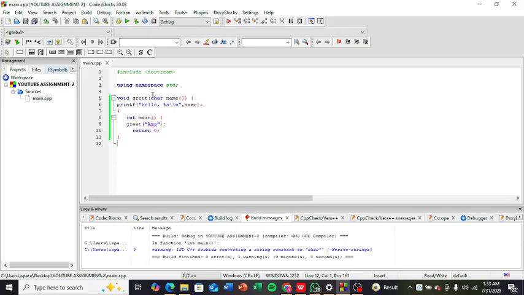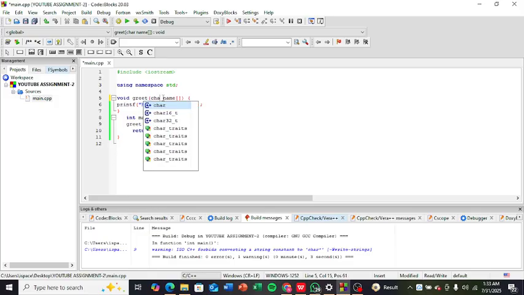Okay, we have a warning about converting a string constant to character. Instead of string we wrote character.